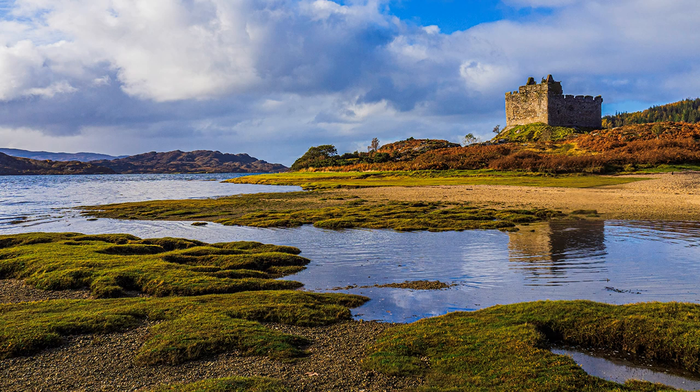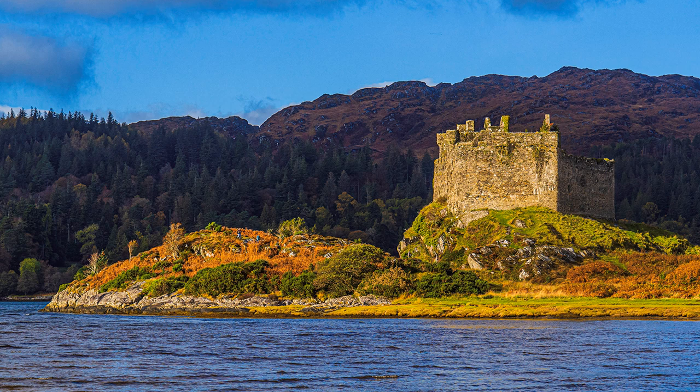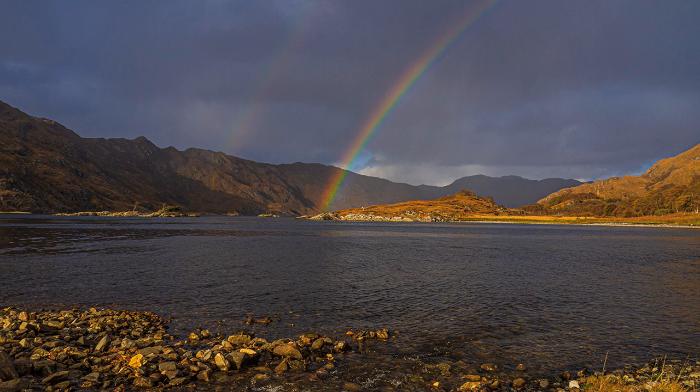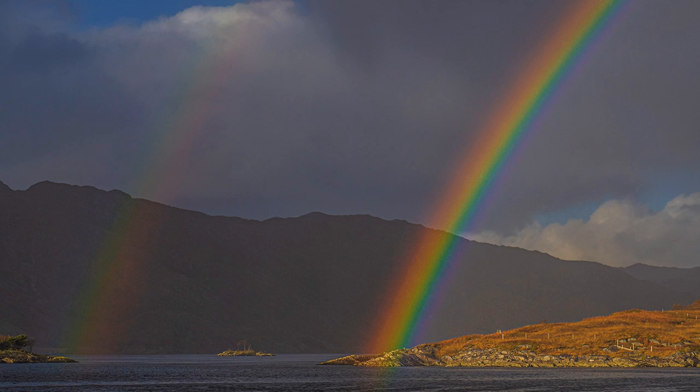You need the right sort of sun at Castle Tioram, otherwise everything just falls flat on its face. The castle is at the far end of a causeway, and I nearly got everyone stranded with the fast incoming tide — time for the long jump, or perhaps the hop, skip and jump. Weather — and you get plenty of that in Scotland — was just as important at Loch Eilt, where we stopped for a rainbow. Well, actually not one, but two. Subjects like this can be created in a computer, or with the addition of a filter, but they are more impressive and meaningful when it is the real McCoy. Anyone can be a fraud, and it is far more satisfying when it happens for real, especially when you are accompanied by eleven photographers.